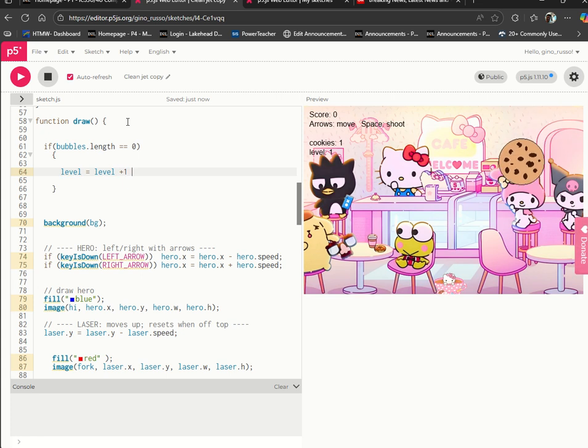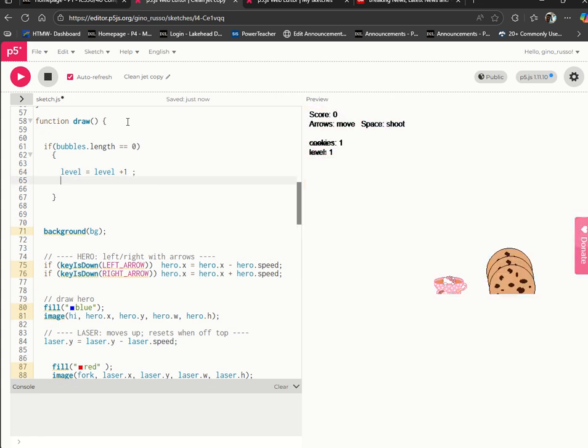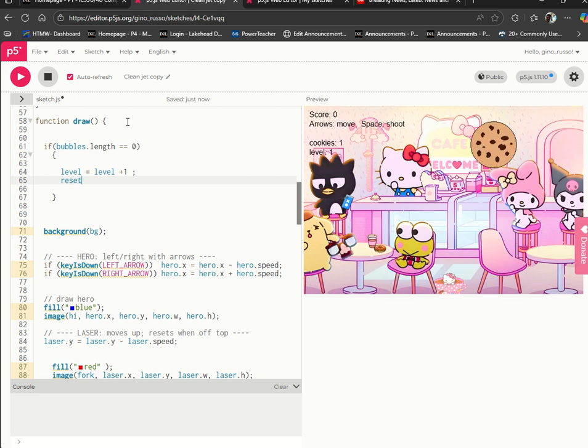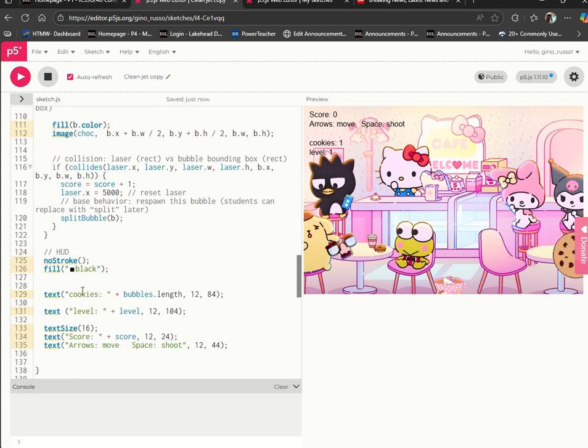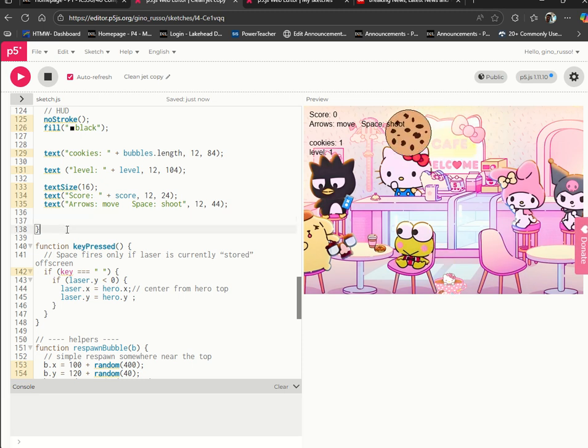Add 1 to level, so now we'll be at level 2. And then we should probably make a new function called reset level. That way we can set a level 1, set a level 2, set a level 3. So let's actually make a function called reset level.